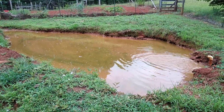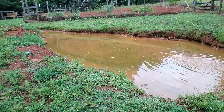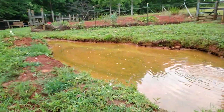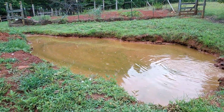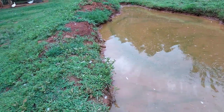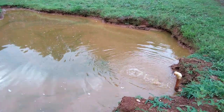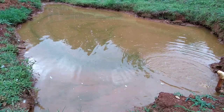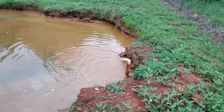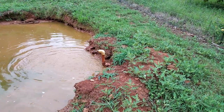Up here at the top of the hill in the corral area is a little pool I dug for the ducks. I did it with the Harbor Freight trencher — it's about four feet deep in the middle and slopes up to about a foot and a half to two feet deep on the sides. The ducks really enjoy it. There's no liner, which is why I have a pump running down at the spring.